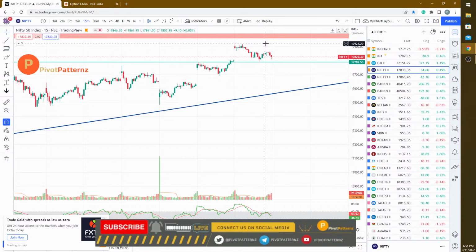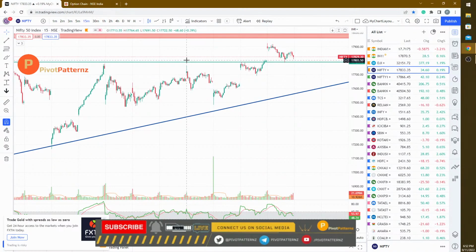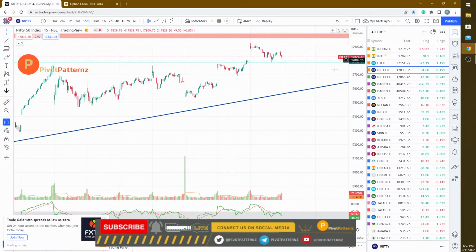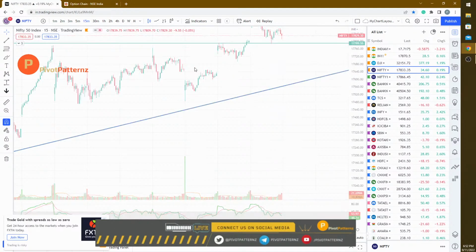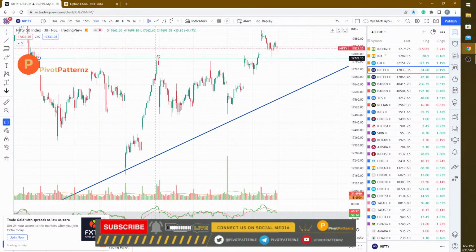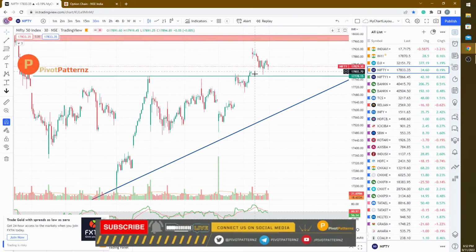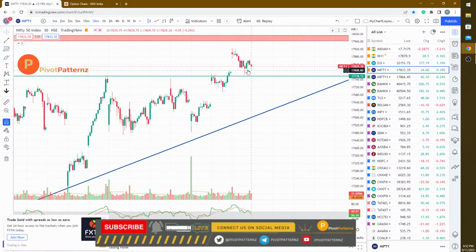You should also remember that whenever you're taking a trade, if you are a buyer, you should always look for momentum. Whenever you see a critical zone, and if you go to this 30 minutes chart, this was one critical zone, and it has given a clear breakout. And you see, the next day there was a gap up. These breakouts you have to play; pullbacks are very difficult.